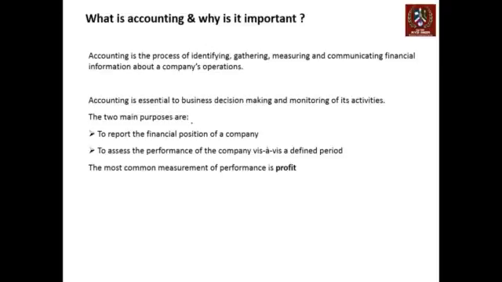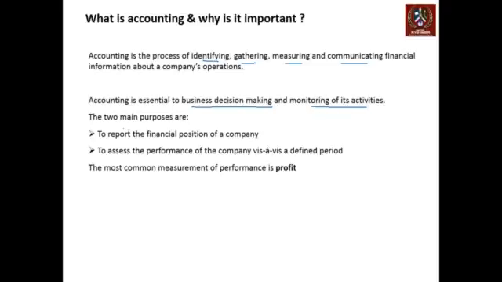Now, what is accounting and why is it important? Accounting is the process of identifying, gathering, measuring, and communicating the financial information about a company's operations. So you have to find out what data has to be covered, then you have to gather that data, measure the data, and then communicate it in a certain framework that everyone finds easy to comprehend and understand. It is essential to business decision making and monitoring of the activities of the business.